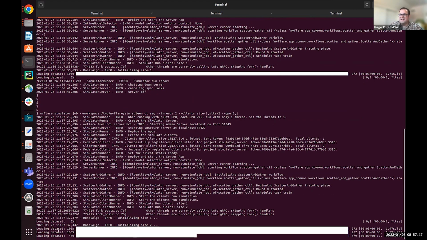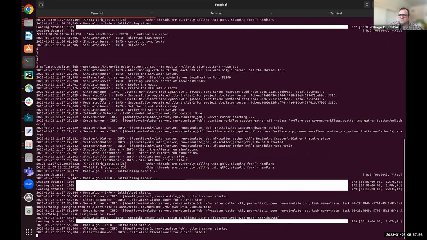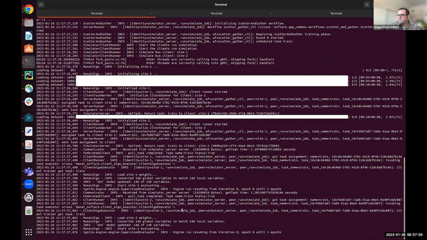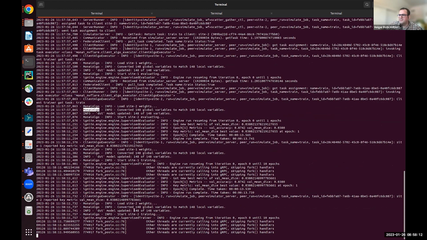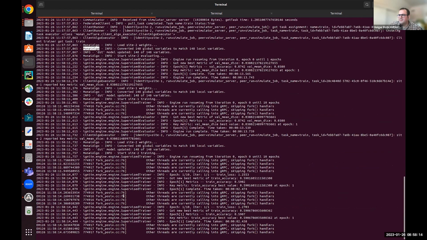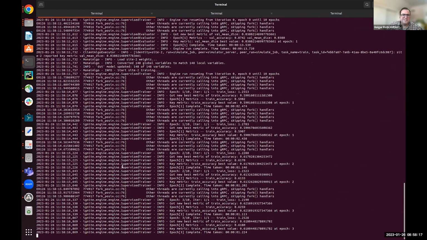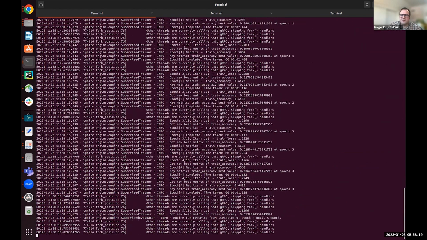But here, I think the bundle is using the cache data set, so it's loading everything into cache, and then you don't have to load from file at each training round. Then you can see the MONAI algo gives you some information. It's getting the weights from the server, converting them to match the local state dictionary, updating the local state dictionary of the client, and then starting the training.